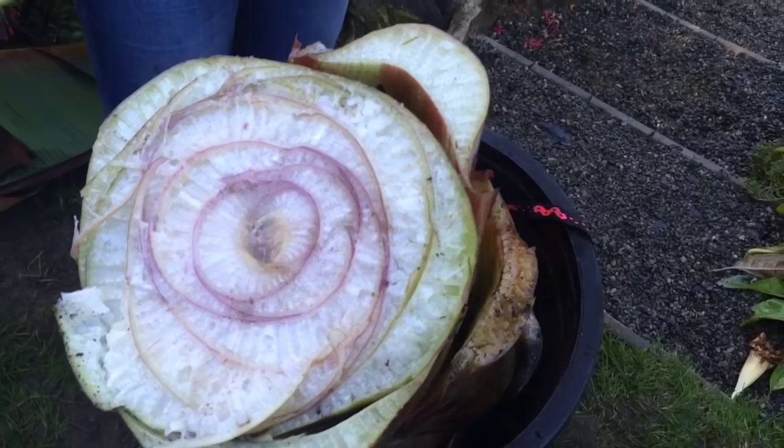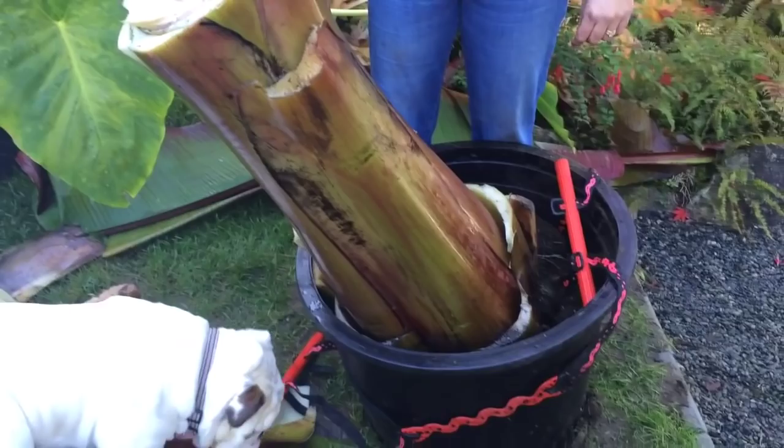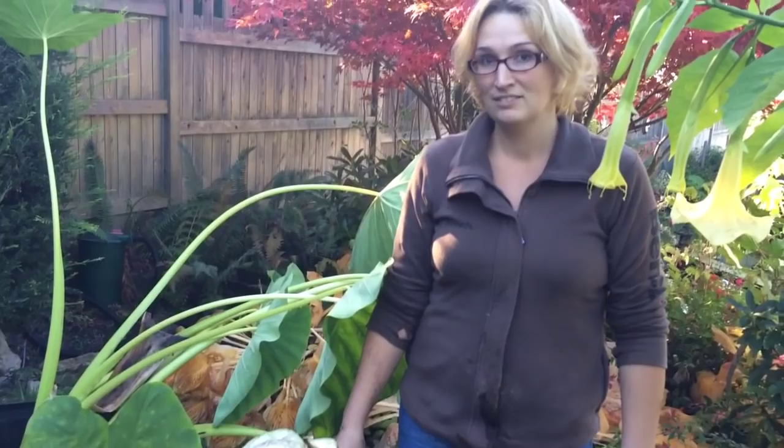So they say they're hardy, or durable, so we'll see how durable they are. The thing is still like a 4-foot trunk of a tree. Man. Anyways. It's heavy. Hopefully you see it again in the spring.